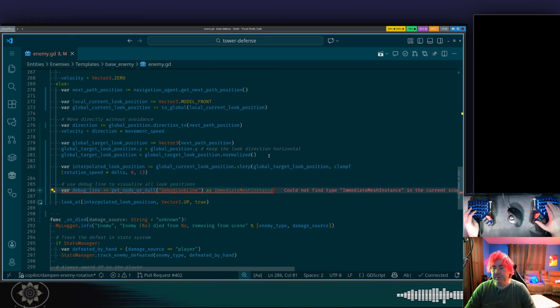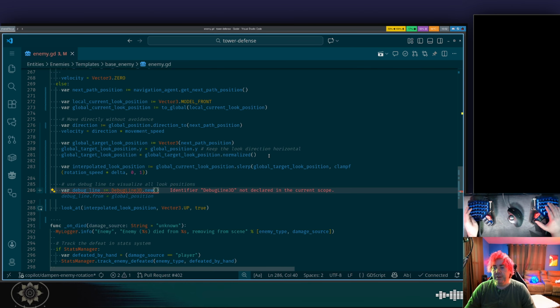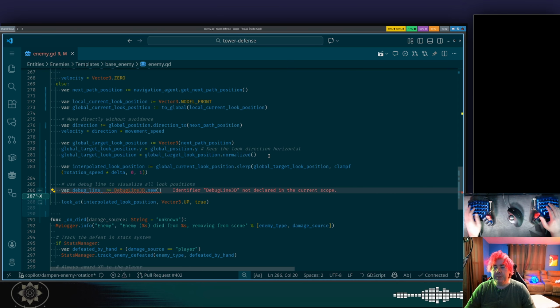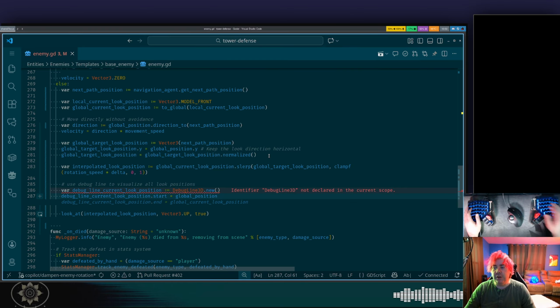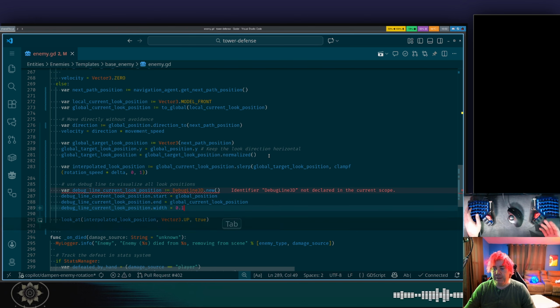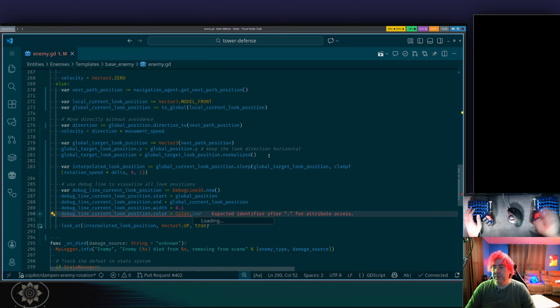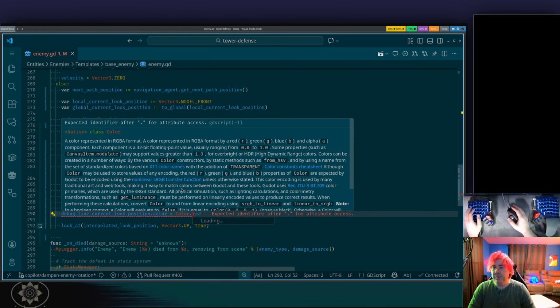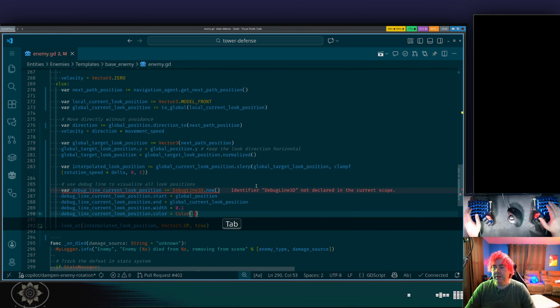Get node. No, we don't want to do that. We can definitely just instantiate. There we go. So we want to do debug line current look position. We take our current position and then where we're looking, and we'll set a width and a color. So that'd be red.